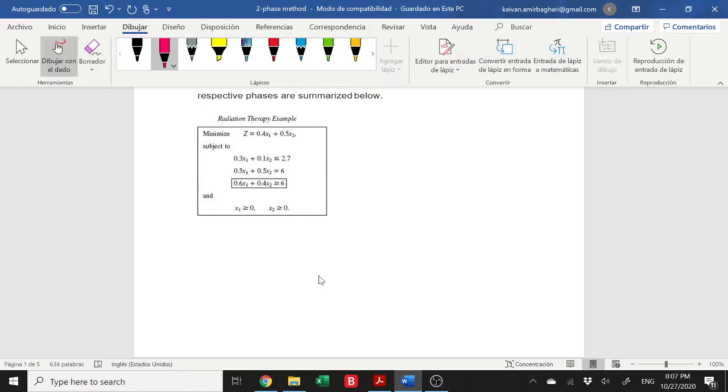And in the case of greater than or equal, as we talked, we have one surplus variable. For example, we have left hand side greater than or equal to right hand side. By subtracting one variable that we name a surplus variable, we make it equal. But because this surplus variable could be negative if the original variables are zero, we have to have a new variable as the basic variable for this constraint. For this reason, we added another artificial variable.